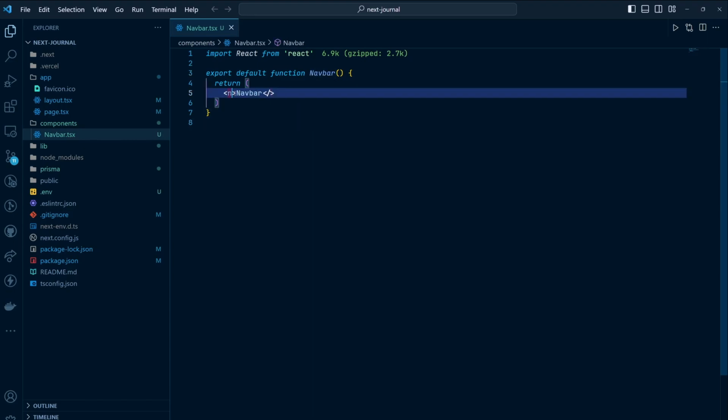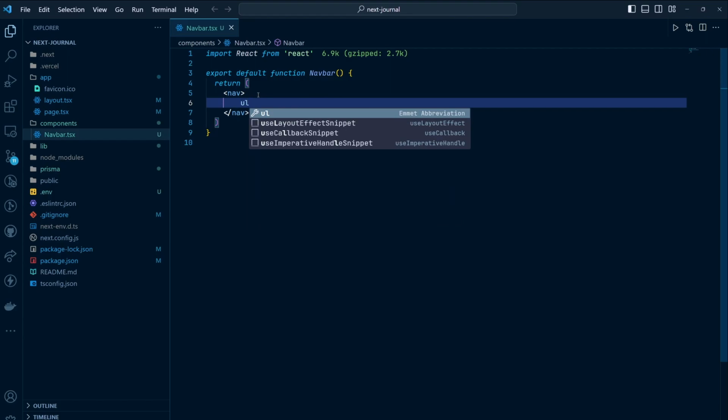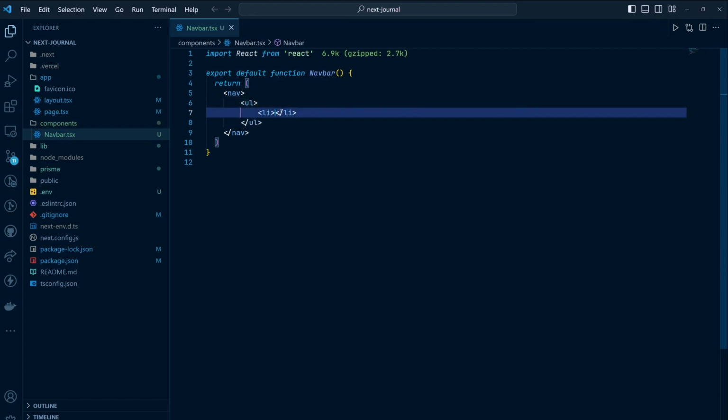Now for the div, we're going to replace it with a nav. Inside, we're going to have two lists because the way Pico CSS works is you have a list with a single item for the brand or the name of your application, and then the other one for buttons and stuff like that. To do this, we're going to type in ul > li. This is an Emmet abbreviation, a single list item inside an unordered list. And right here, we're also going to add a strong to make our text bold, and call this Journal App.